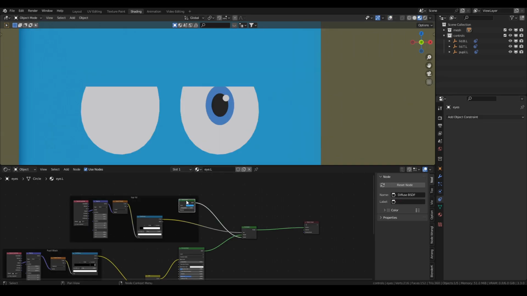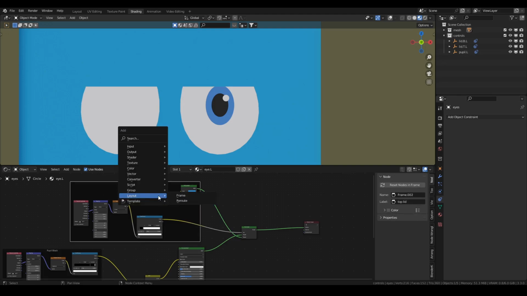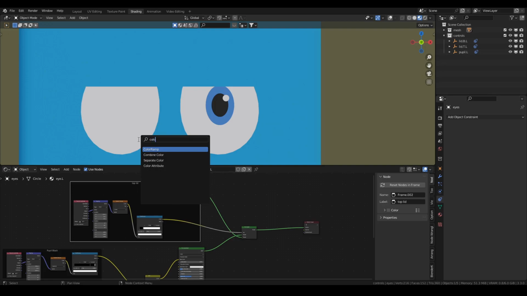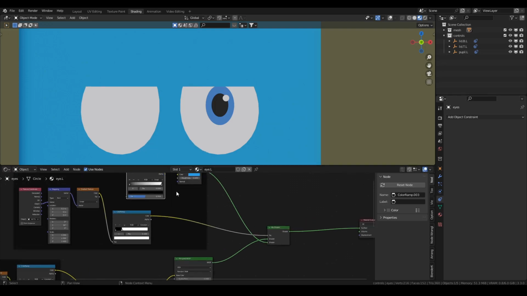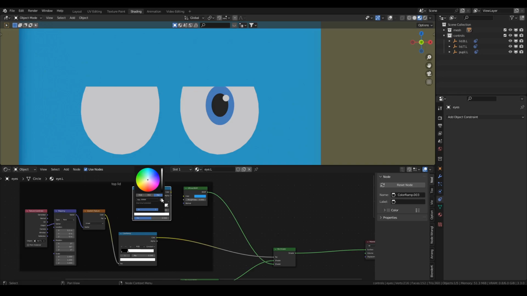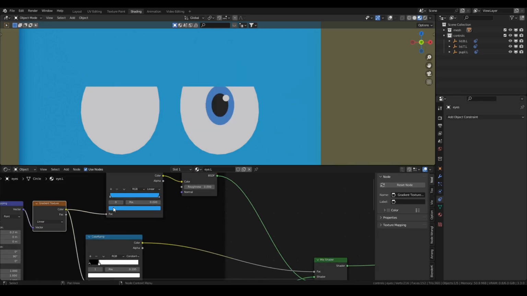So there's something I want to do before I go on. I want to add in a color ramp over here, just to make it look a bit more interesting. So just search color ramp, plug that in there, and I'm going to steal the color from this blue from here for both of them for now. Plug that into the color here, and I'm going to take the color from the gradient and put that in there. I'm just going to change one of these to be ever so slightly darker, or maybe a lot darker, and I'm just going to bring that down and get it so, yeah, about there.